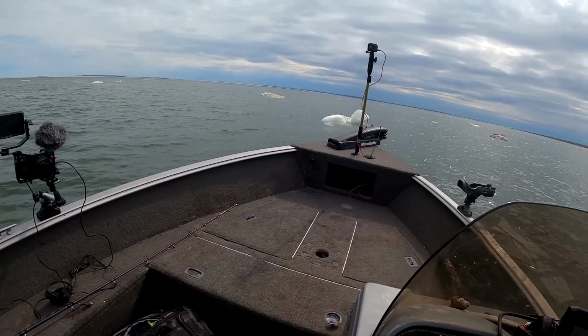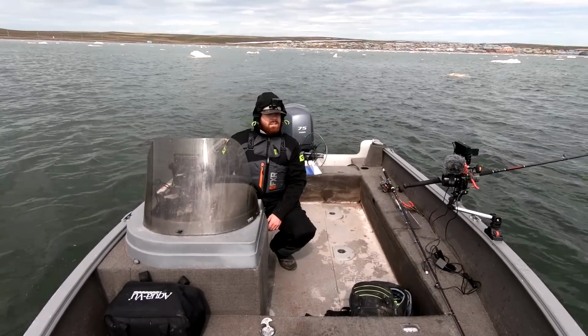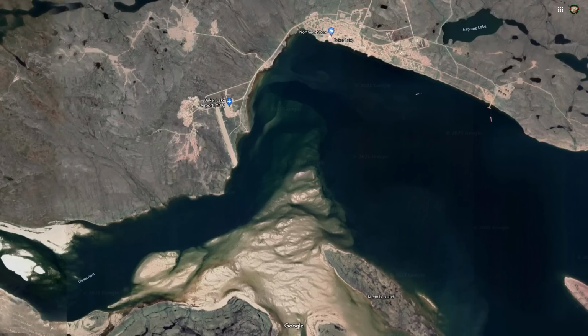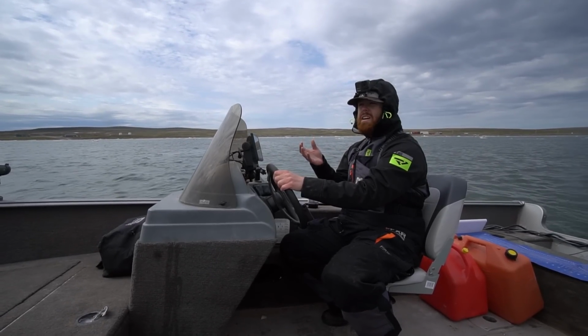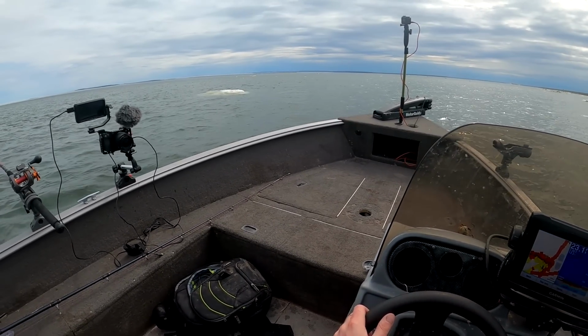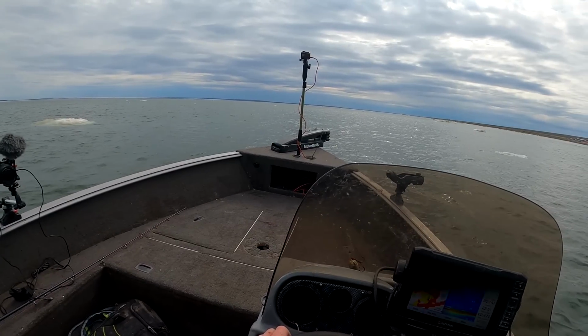Whoa! Watch the iceberg! So this spot that we're fishing is basically just a sandbar, kind of in the middle of the big sandy muddy basin. Essentially what we're fishing is the outflow of the Thelon River. So there's a lot of current that pushes through this area. And within this currenty outflow area, there's a nice sandbar that's formed. I'm guessing from years of high current coming from the Thelon River.